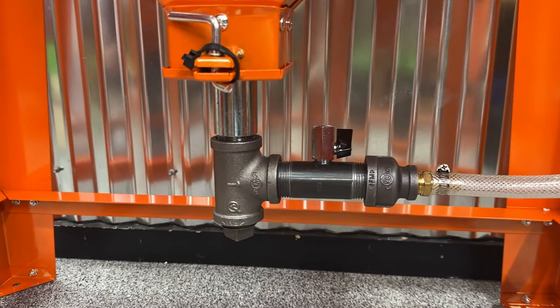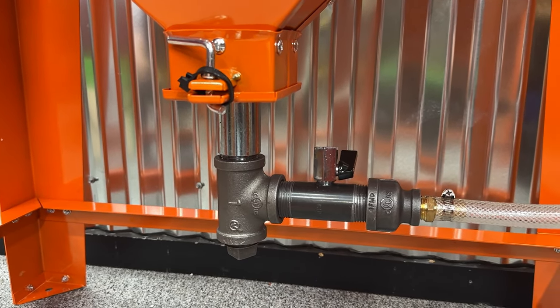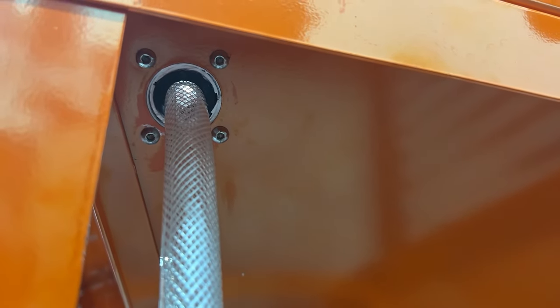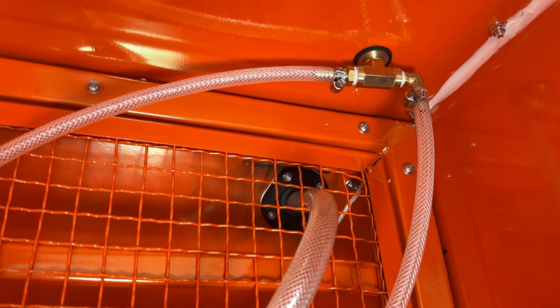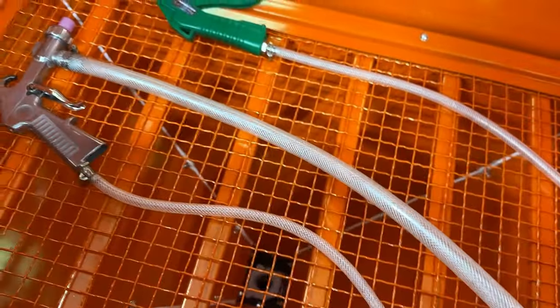Here's a recap of our metering valve installation. We have our end cap that we drilled the hole through, and I zip-tied it shut so it doesn't open by accident — it's actually very easy to open with that little lever and throw the trap door open, spilling sand everywhere. We have the metering valve going to a half-inch ID tube that comes up the side into the funnel, through the grate, and over to the gun. Looking at it from the inside, you can see the 3D-printed plate for the grommet. With the air system and metering valve done, we have a fully operational sandblasting gun.